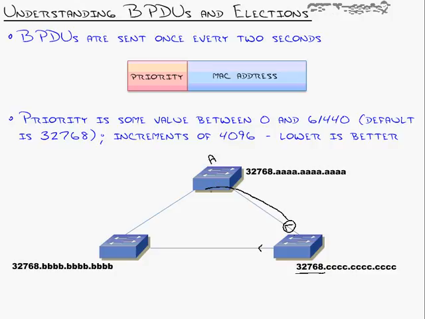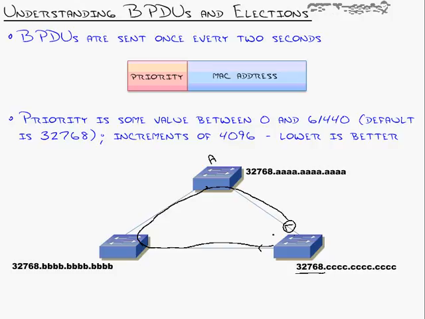It's going to go, okay, I see that. But it's going to pass that boomerang right along. It follows along. Switch B gets in and goes, oh, I see. There is a switch C out there that says 32,768, same thing. And it's going to forward it out all ports. Switch C gets it back. And it goes, I see me. You know, panic. Wait a sec. I'm not supposed to see me. This boomerang's supposed to go out and never come back. Immediately, switch C knows there is a loop in the network.